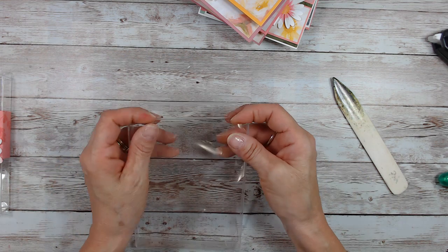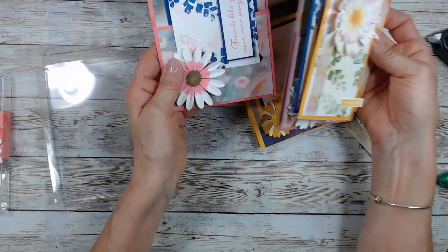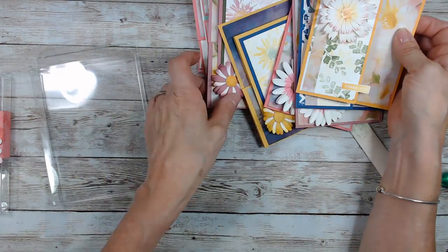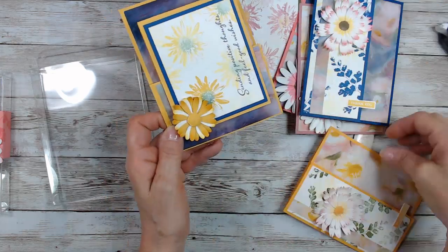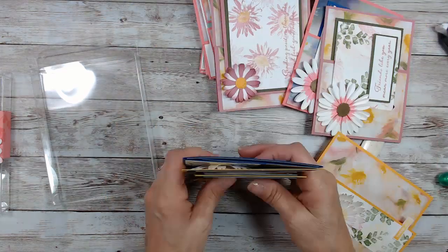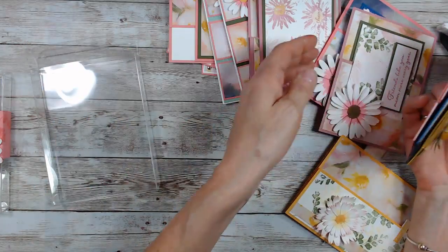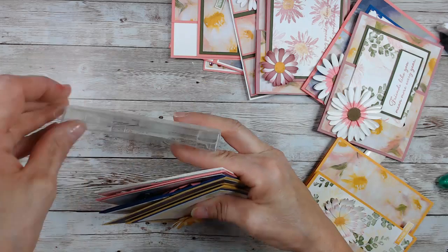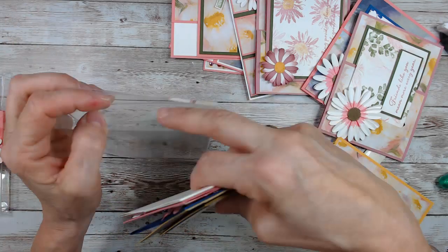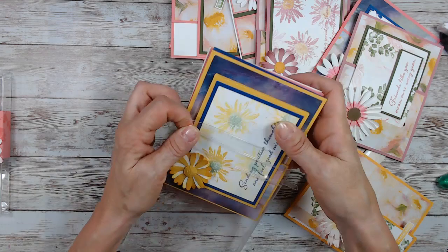Here we go. Now, you're going to ask me, are all these cards going to fit? No, all these cards won't fit because they are too thick, okay? Yes, they are too thick to fit. Four of them are absolutely going to fit perfectly. I'm going to put four of them, and they fit perfectly. But all six with envelopes won't be the same.